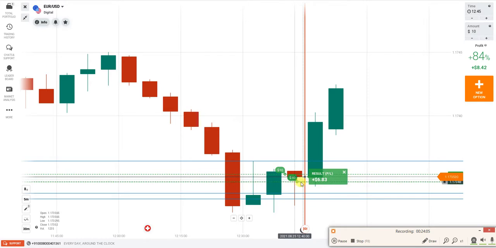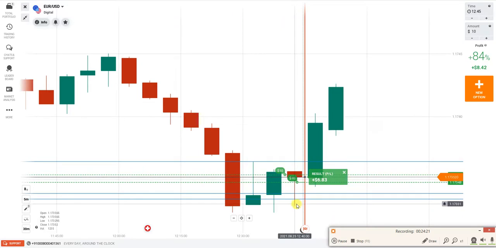Okay, so from this area I first took a call option from this level where the market opened, but due to the huge selling pressure, the candle reached a new low, sorry, the lowest point at the buyer's area. So the candle will close as a rejection candle. So that's why I took a call option from another level at the rejection point, and it gave me a winning trade.